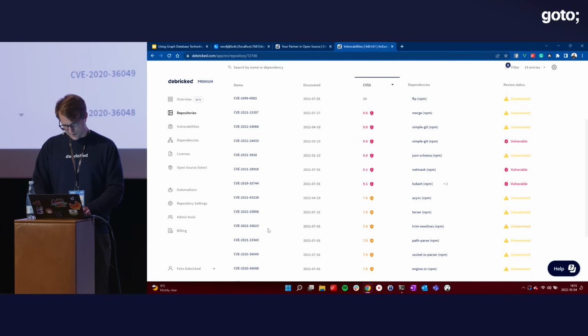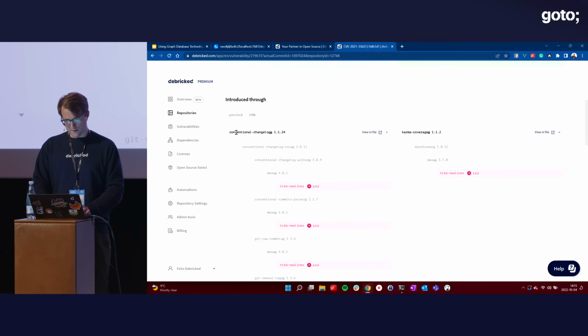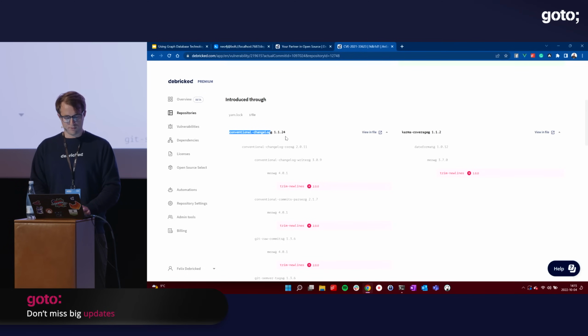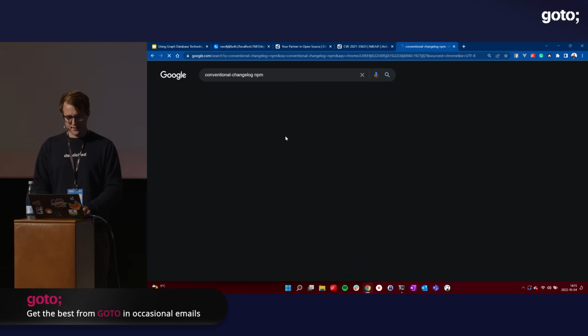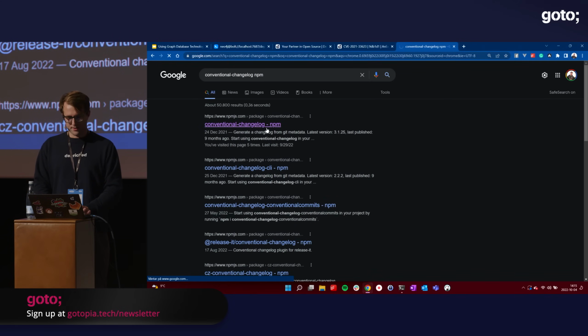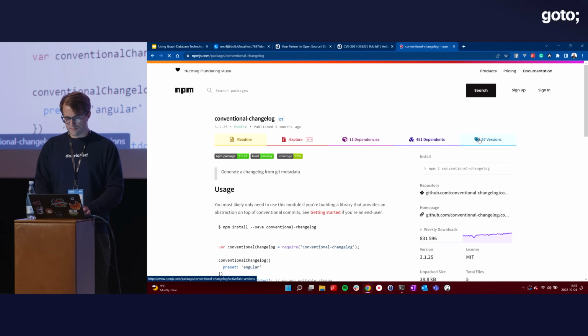This is the exact version I'm looking at: convention changelog 1.1.24. If we look at the npm package manager, this is a node dependency. We can see that we have 97 versions of this particular package.